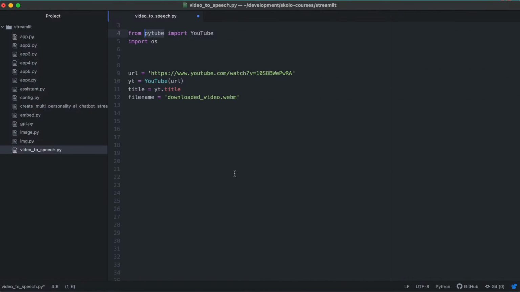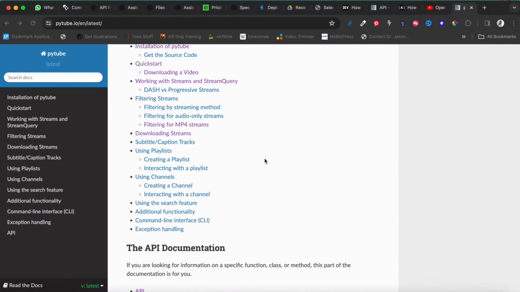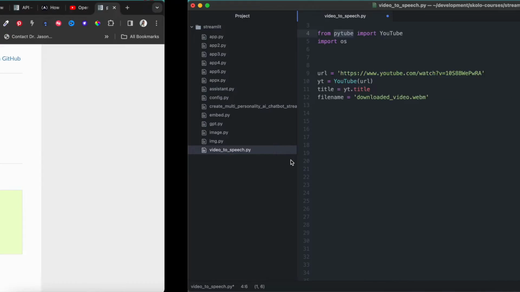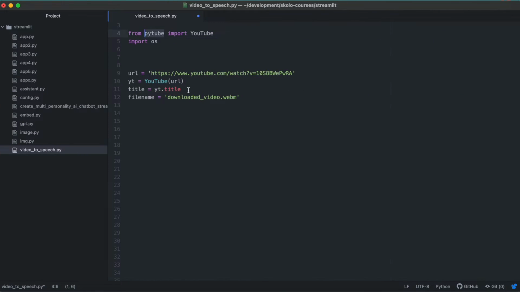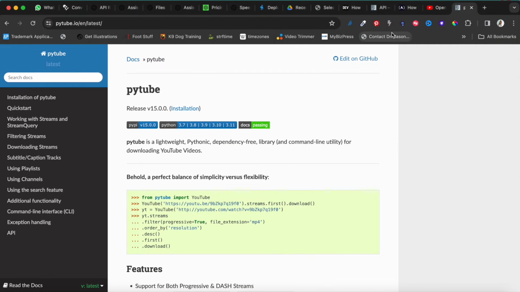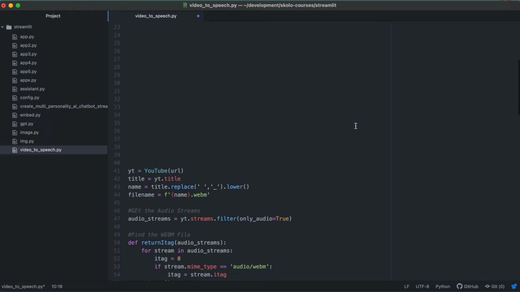But we're not gonna worry about that for now. If you wanna, later on in your own private time, interact with this library, you can read it off the documentation and figure out everything else you are able to do. But for now, we're gonna just get rid of that, and we're just gonna create the YouTube object, and then we're gonna give it our own file name, and we're gonna rename it to whatever we wanna name it to. Okay. So once you've done that, let's go back to what we have over there.